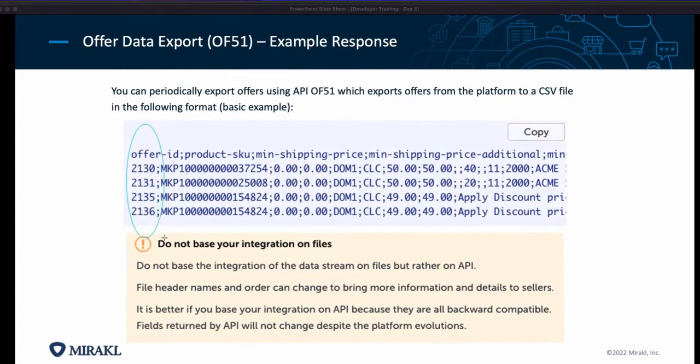It's very important to note this offer ID here. This is the internal identifier of the offer that Mirakl auto generates, and it will always start with 2000 for the first offer, 2001, 2002, etc.